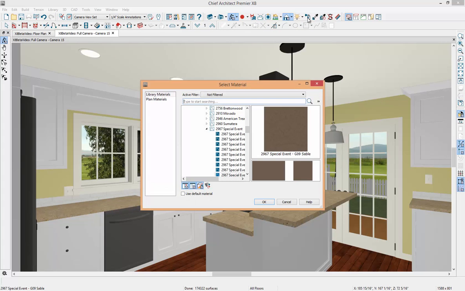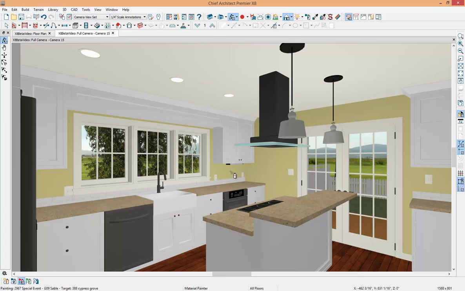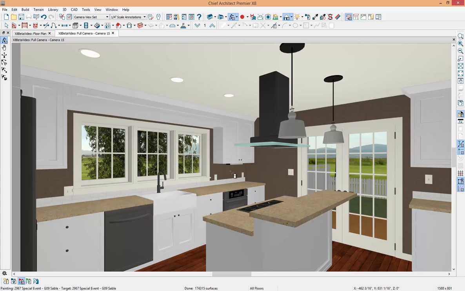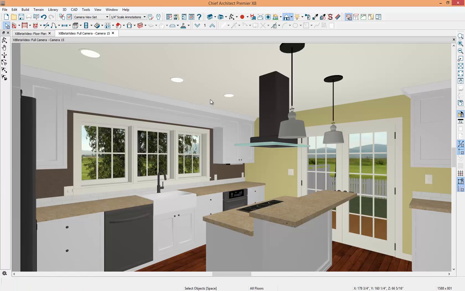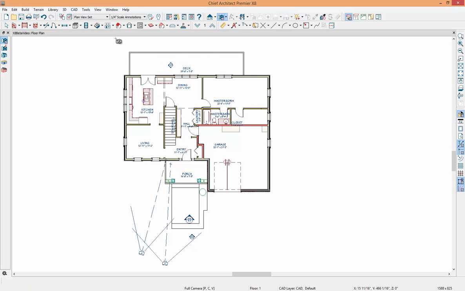Click on the Material Painter tool and select this sable color. Typically, when we click on a wall using the Material Painter, all of the walls in that room will change color. Material's been adjusted for the entire room. Click on Undo, and I can change the Material Painter scoping now to click on Component, click on a single wall, and change the material on just that wall in the room instead of the entire room. Room, floor, and plan scoping still work the same as usual, but component scoping will now paint a single wall within that room.